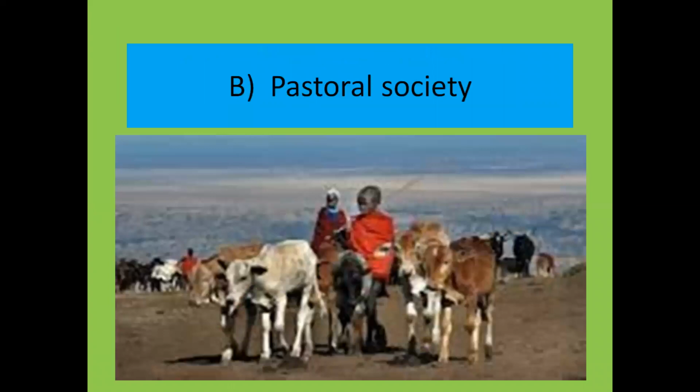Okay, now look here. The second step or second phase of the development of society goes like this. It is known as pastoral society as well. What is pastoral society? What is hunting and gathering society? About these different phases of development of society, we'll discuss in detail in the next period, I mean tomorrow, in lesson 1.2. In this phase of society, what happened there?